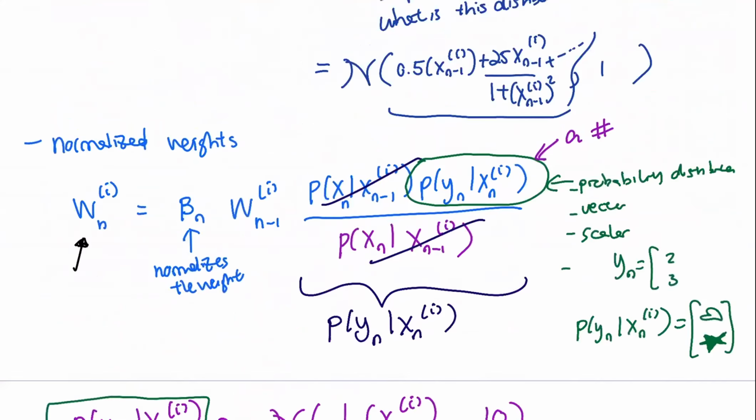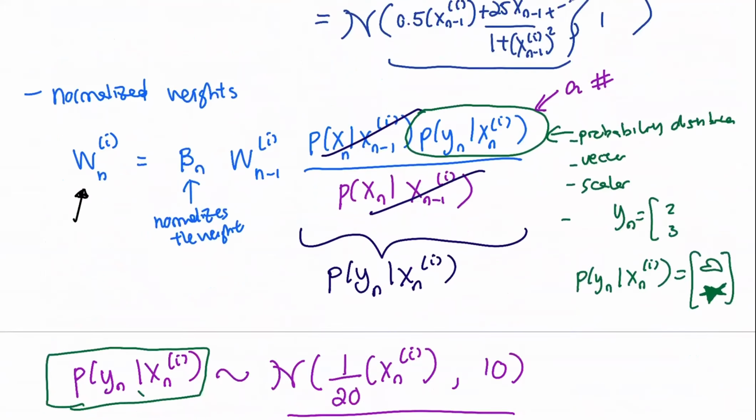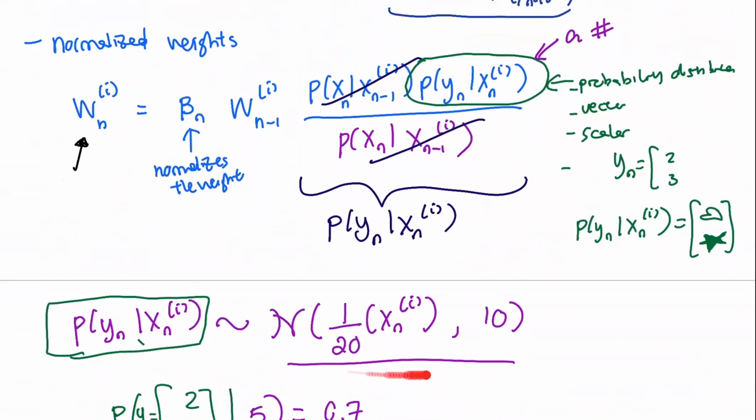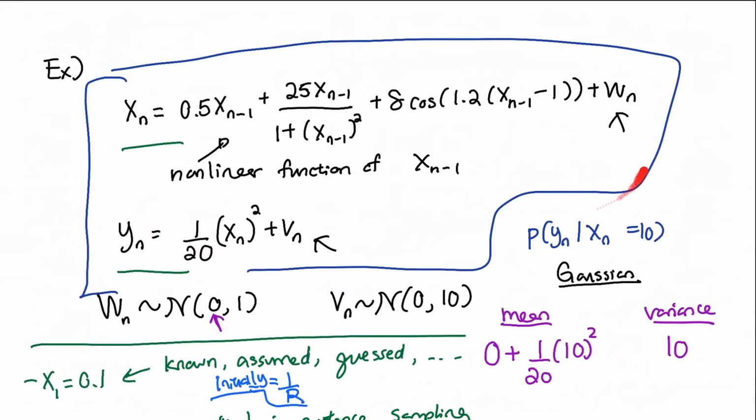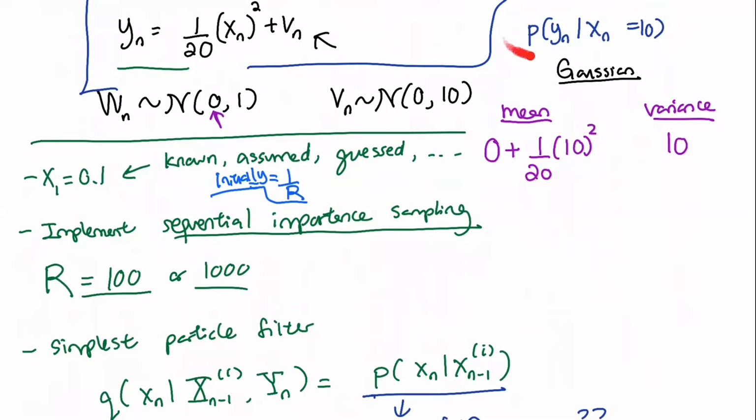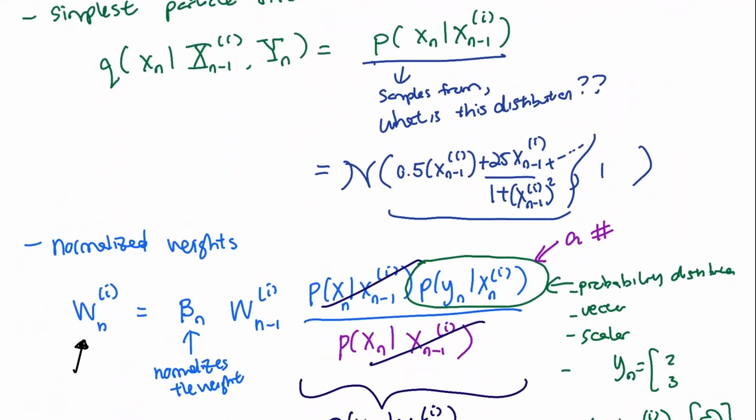So you see that, at least with this simple example, it's not so difficult to find the necessary components you need. Everything turns out to be Gaussian, which we know a lot about, and it all comes from this state space model. So coming up with this state space model is, in most cases, your most challenging task. If you are able to come up with a problem that fits this scenario, it's really easy, as long as you can figure out what these probability distributions are.